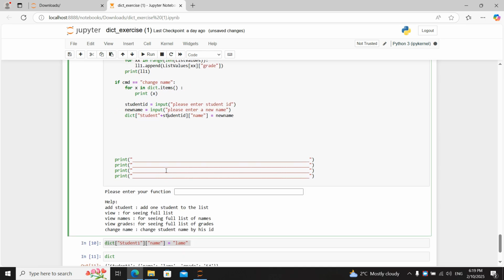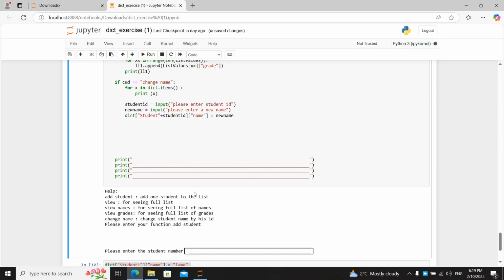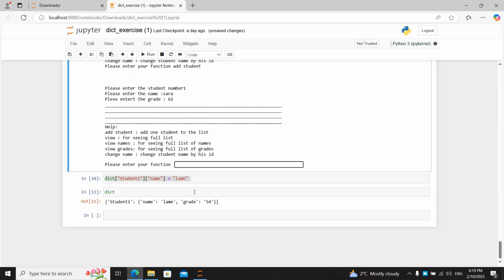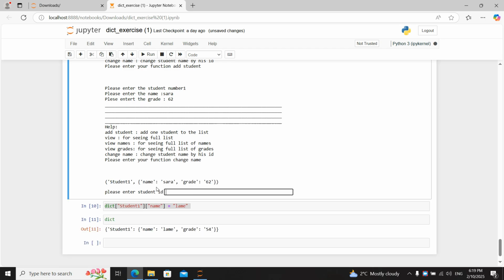Now let's run it. For example, add a student, and for example 1, name Sarah, and 52. And when we say change name, it shows us the list and wants us to enter the ID.